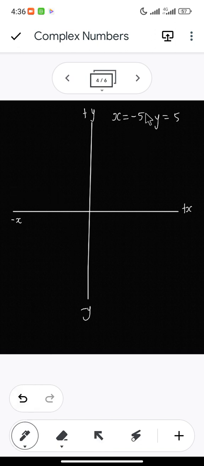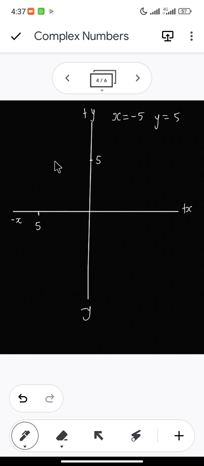This was going to happen. Now your x will definitely not be on the right hand side anymore because it's negative. So it will be here. To choose any random point, let's say this is it. You say 5. Now your y is going to be on the upside because it's positive. So you can choose any random point. This is 5.